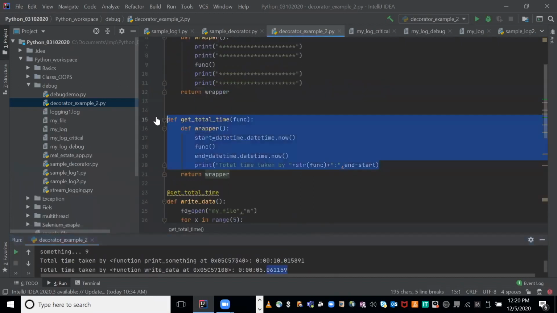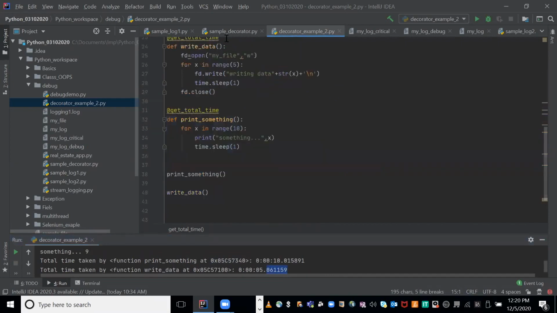This is not part of your core functionality, but on the core functionality you have decorated, saying that you are trying to do something additionally along with the functionality. These things you don't have to do every time, like the start and all that. Whatever the function you do, you can just call this decorator and figure out how much time it will take.